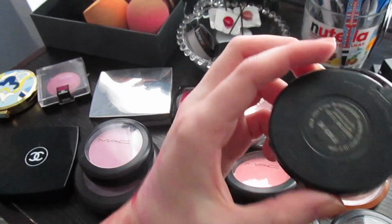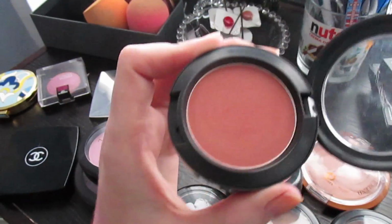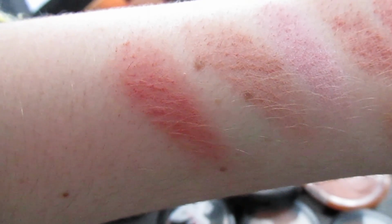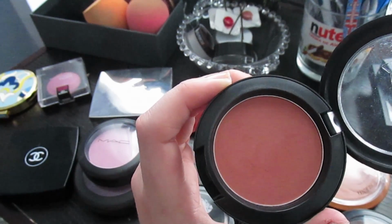And finally, I have Pinch Me, which is a sheer tone blush, and I really, really love sheer tones. They're really easy to work with, and it's really nice for fair skinned girls like me. So this is a really awesome blush for the summertime, because it's that reddish color, but since it's sheer and you can build it up, you can also use this as a defining, contouring kind of product. So I pretty much only reach for this in the summer, and I need to remember to use it more this spring and summer, because I didn't reach for it a lot, but when I do remember it, I really, really love it.